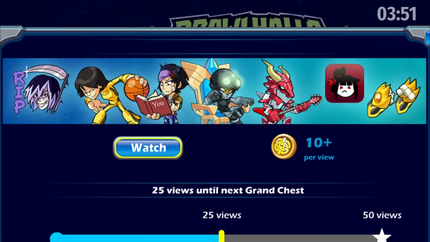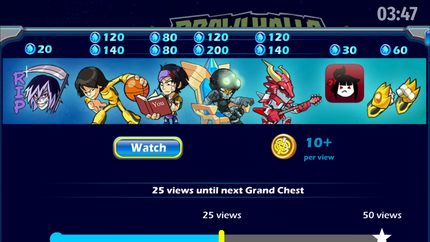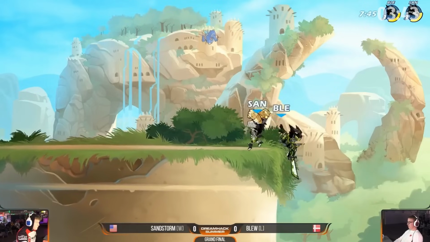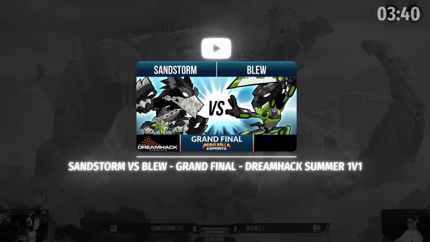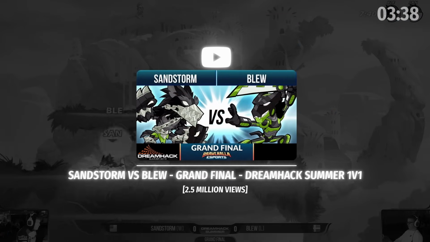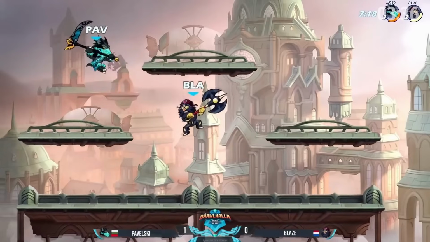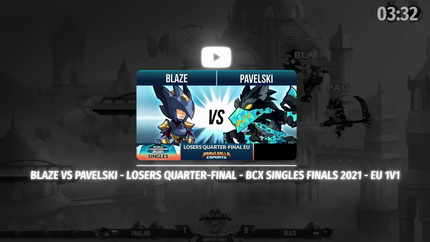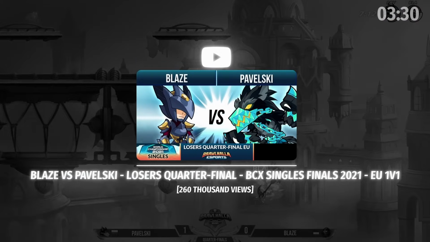There is a banner with a lineup of cosmetics on the Earn Free reward screen. If we were to tally all of these items up, it would cost 1,110 mammoth coins to purchase it all. The most viewed Brawlhalla tournament set is Sandstorm vs. Blue, the grand finals of DreamHack Summers for ones. As for the most popular Brawlhalla set without Sandstorm, that would be Blaze vs. Pavelski, the losers quarterfinals of BCX 2021.